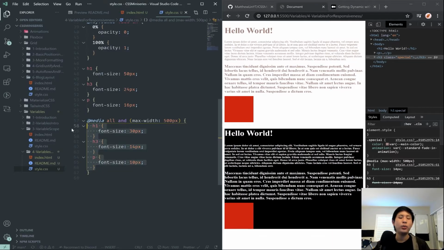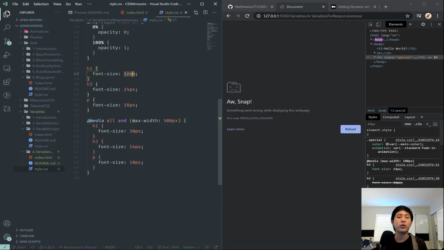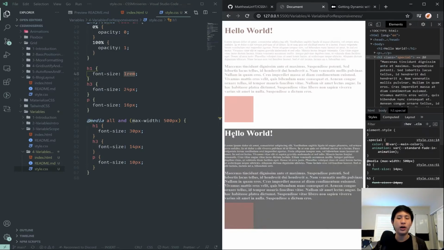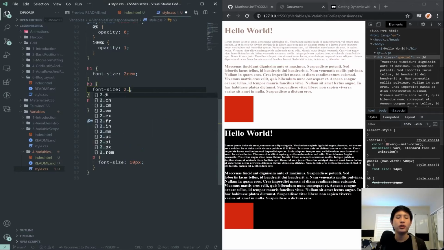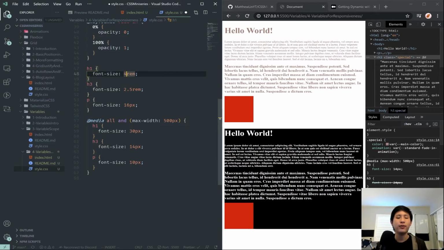Now this is fine, but this is not like the perfect solution really, because you can also use variables to clean this up a ton. This kind of comes to another topic, which is another unit called rem, R-E-M, and it's a relative unit that is used for kind of changing, it's another sizing unit basically that is more preferred to pixels directly. So for now, let's just make this 2.5 rem, and then let's make an H1 like 4 rem, and then let's make the paragraph 1 rem.